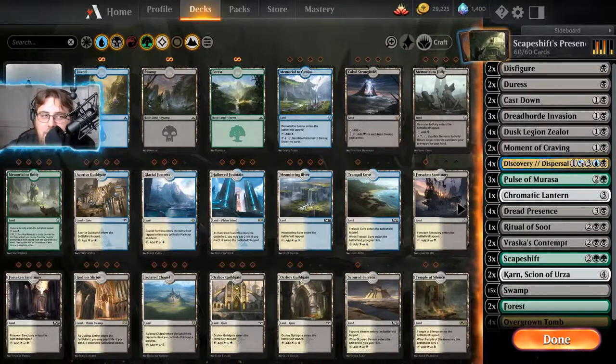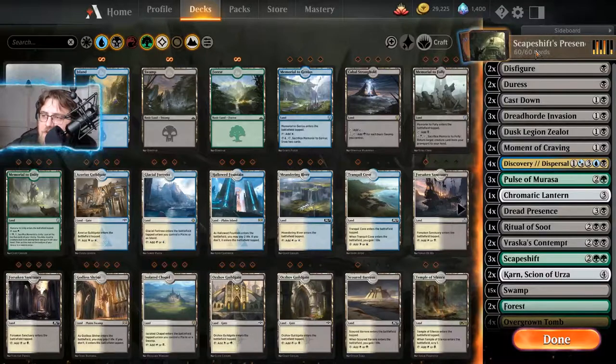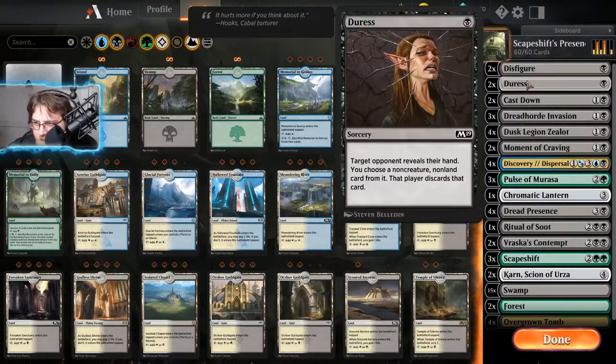We're going to be playing this deck over in MTG Arena. We're going to be doing some traditional play with it, and this is what I'm calling Scapeshift's Presence. It's a deck that I'm working on right now for the main site, so I figured go ahead and just give it a test, see how it was going tonight, and see what we need to kind of fix about it for the main posting and gameplay videos.